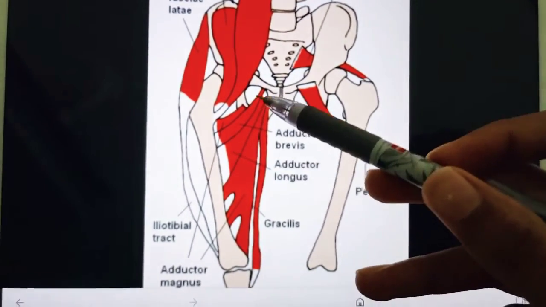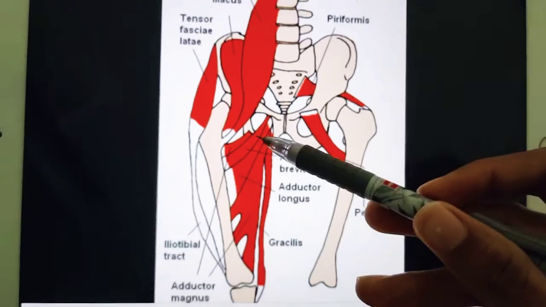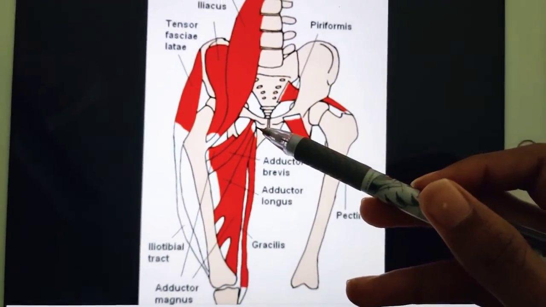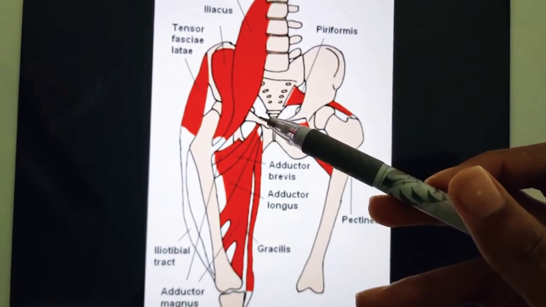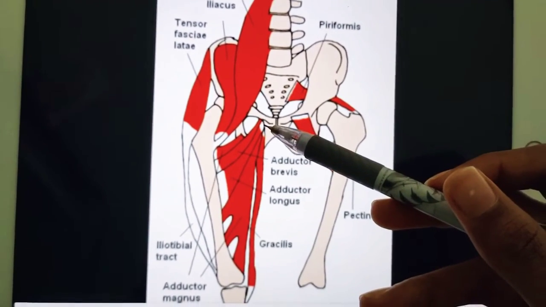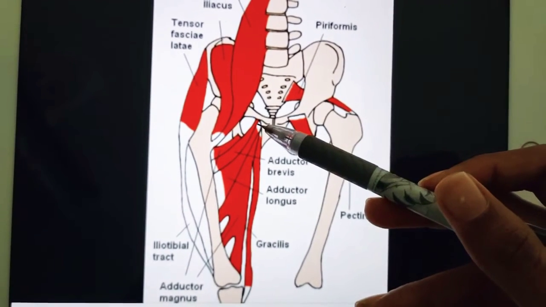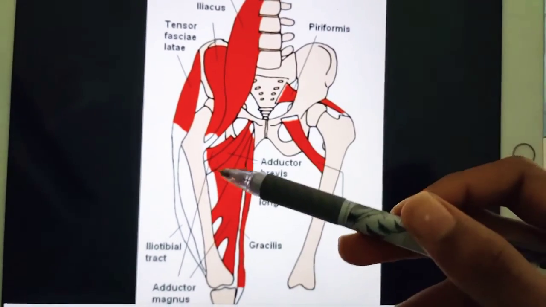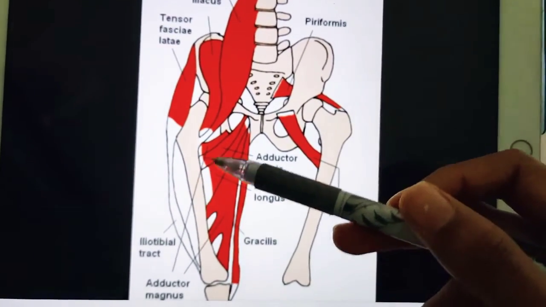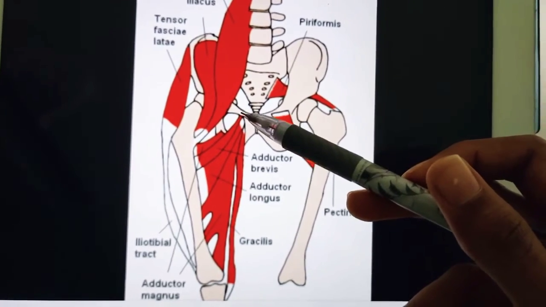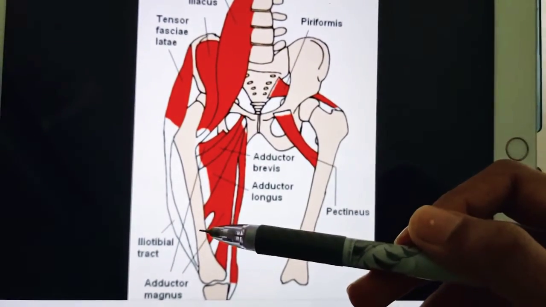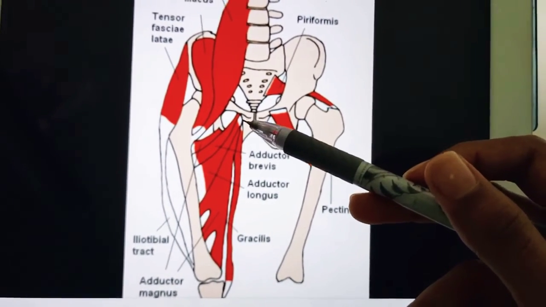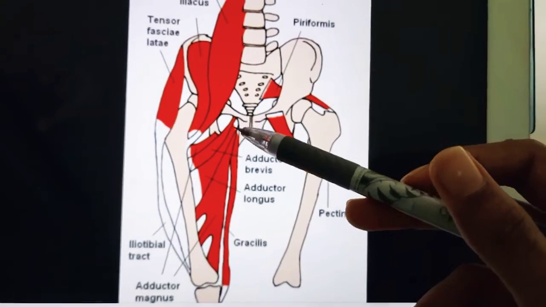Even our Adductor Brevis is also getting origin from both pubis and ischium, whereas Adductor Longus is special in that it is getting its origin only from the pubis, right? That too especially from the pubic crest, the angle from the pubic crest and pubic symphysis, that is from the body of the pubis. So our Adductor Longus is getting origin only from the pubis, but all the other adductor muscles like Adductor Magnus and Adductor Brevis are getting origin from different parts like both pubis and also ischium.